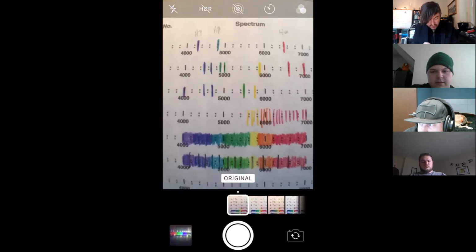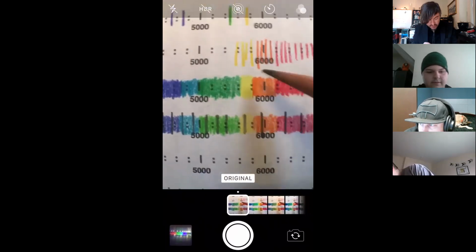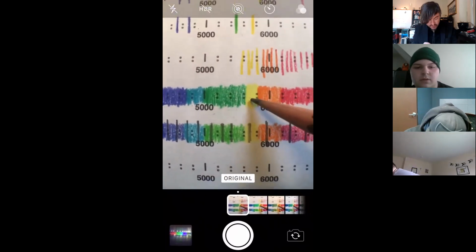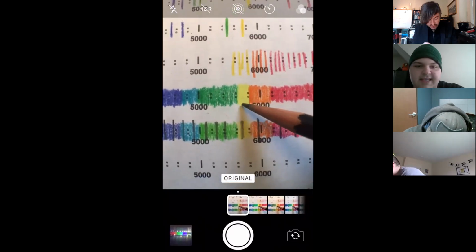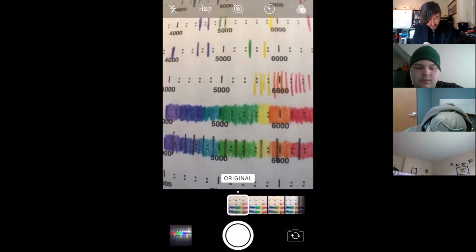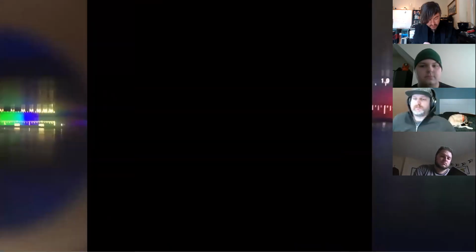Well, the CCD sucked, but let me ask you this, Frank. Does this color look orange to you as well, or does it look yellow? That looks yellow. Okay. I think it was partially an artifact. You almost can't see the yellow. The CCD camera isn't picking up yellow very well. So I will tell you, you can see it looks a little bit more yellow there, right? Yeah, I can kind of see that.